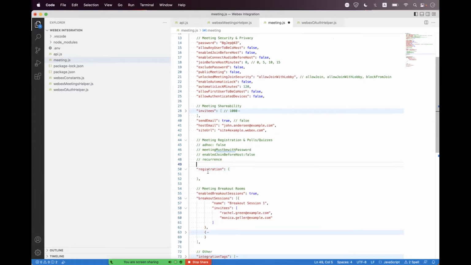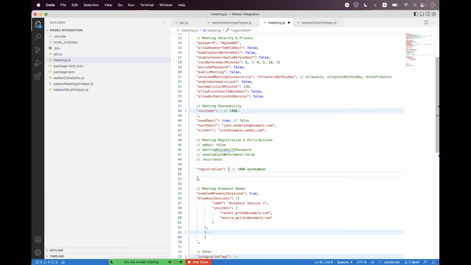The first limitation regarding the registration object is that you can only apply registration for up to 1000 attendees or participants, so you can set maxRegNum to 1000. Inside the registration object payload, I have divided the object into three different sections.